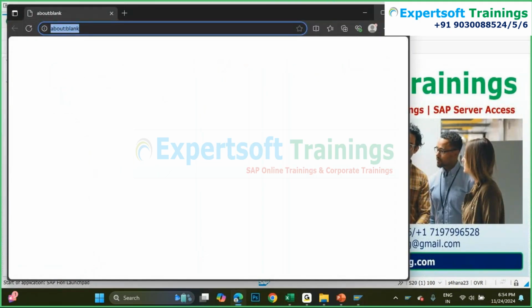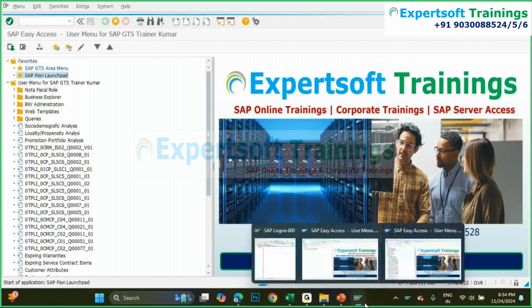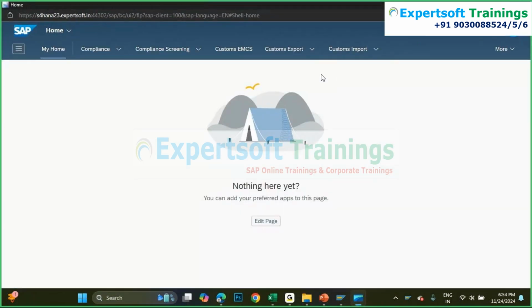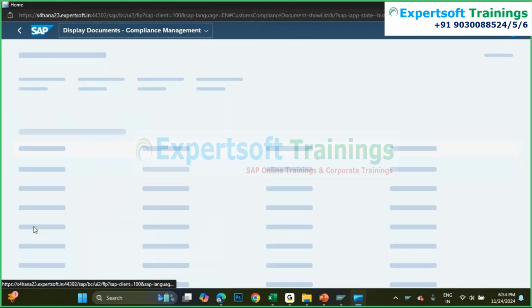If you want to perform any kind of activity in the system, you will only work with the backend, which is GUI. But otherwise, we should be able to use only Fiori. This is how the Fiori appears, and you will be able to see the modules and all. I'm going to talk about Fiori later, how you can design your Fiori in a better way. Maybe if you get a system, you may not have it this way. I will try to tell you how you can see it. We have created a transaction, and I'm going to see whether the transaction appears here or not. I'm just going to display that.